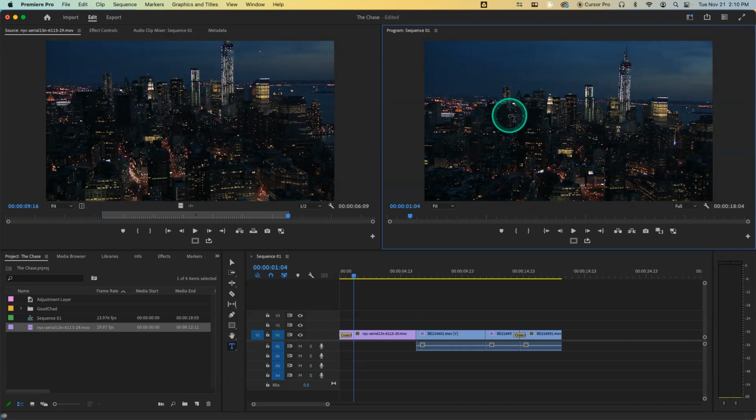So I'm going to hit undo, and we're going to go back here, and I'm just going to click somewhere on the screen and type in text. And we're going to type in New York. So we're going to use all caps, New York. And I'm going to type in New York here.